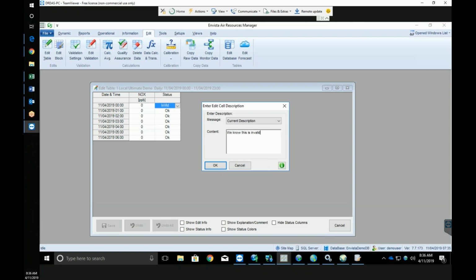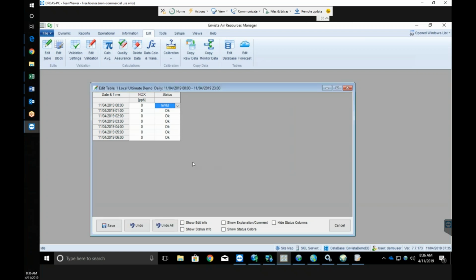You would just put in any description that relates to this. There are features that allow a description list to be made, so you could manage a longer list of descriptions that you would usually put in, and then select them from the drop-down. But for now, we'll just type this and say OK.